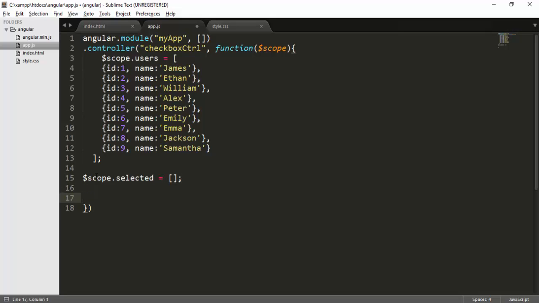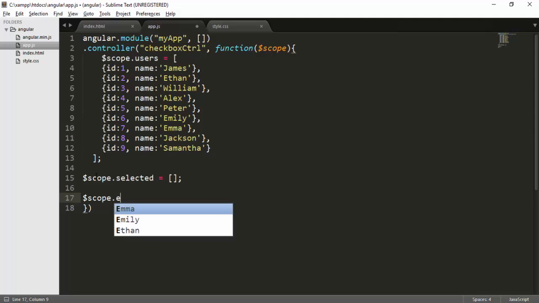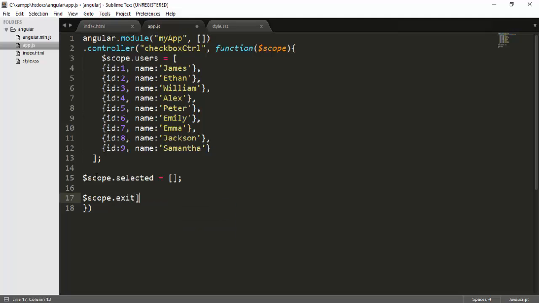Now first write the function for the existing check, $scope.exist is a function. We are passing values to the exist function, so here take the value as item. Here give the return value, whether the name exists in that scope variable.